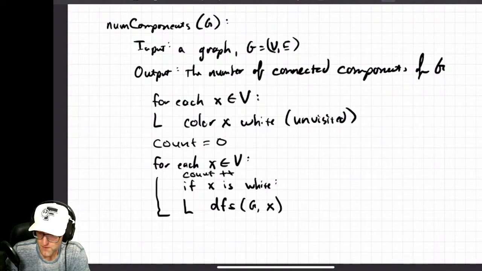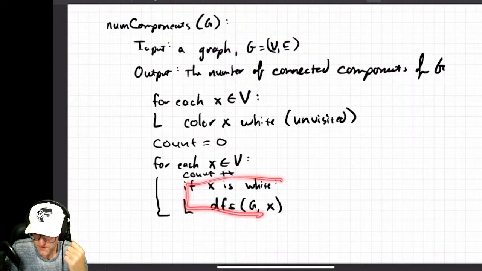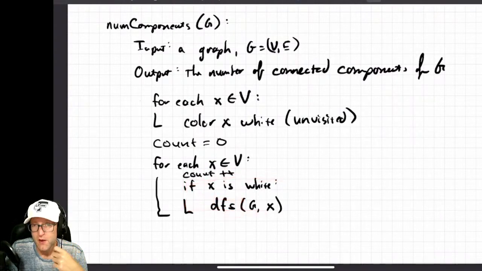Okay? So what am I doing here? This counter is counting the number of connected components. Initially, if there's one connected component, of course, it's going to be incremented here. And then this one subroutine call here is going to end up coloring them all black. Right? And they've all been processed. Meaning that when I come back up to my for each loop here, I'm going to break out of that because there are no, I'm not going to break out of it specifically.